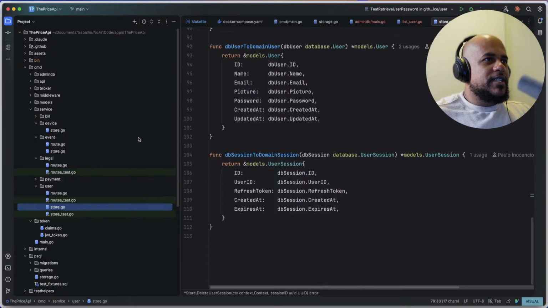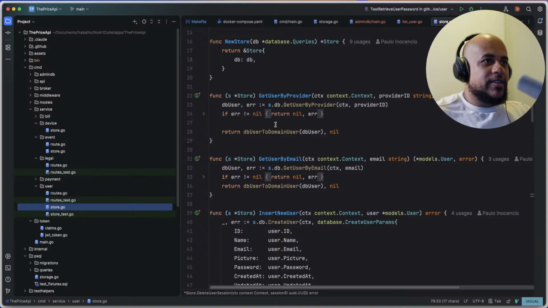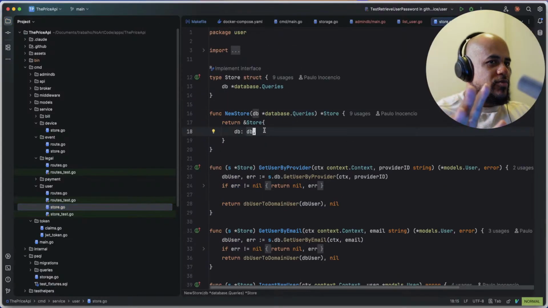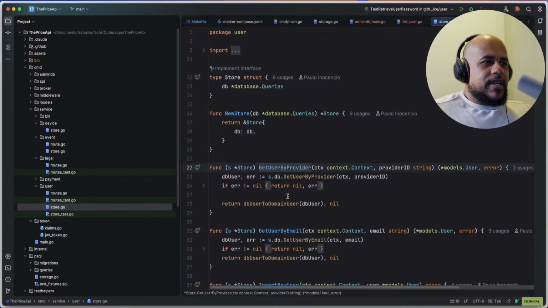So the first thing we need to do, this is an interface in Golang. Golang is such a weird language, so different from what I'm used to. Kotlin is the best language ever, in my opinion. But Golang has this interface stuff, right?